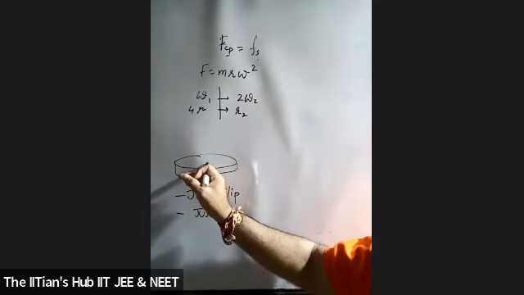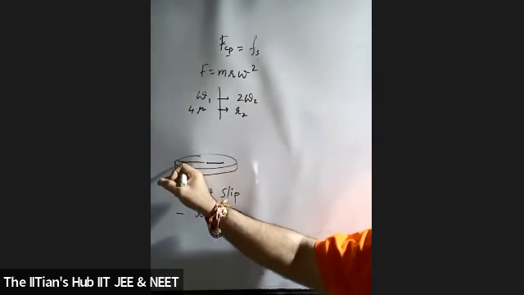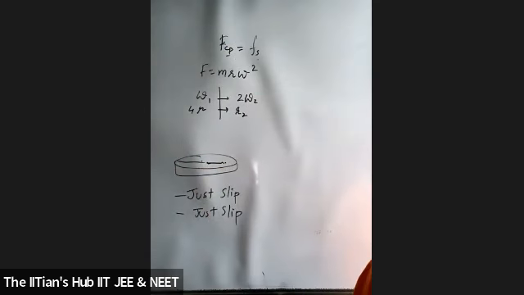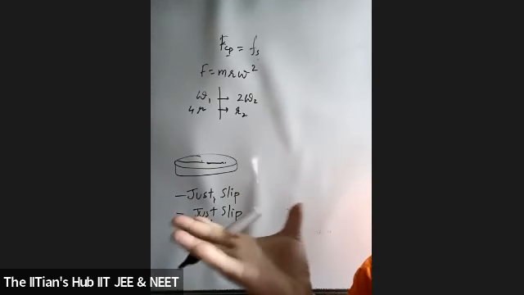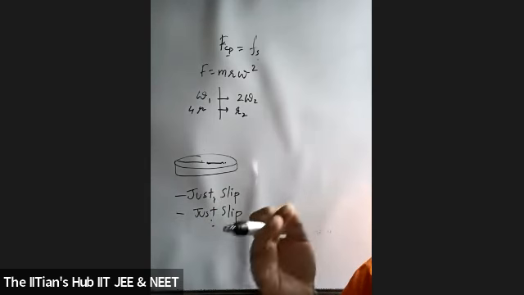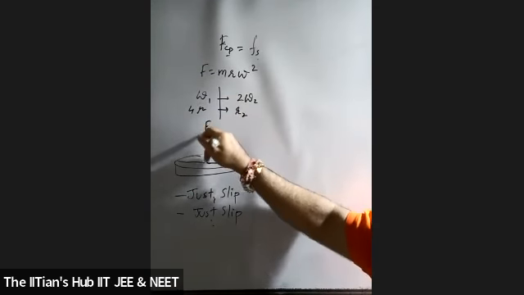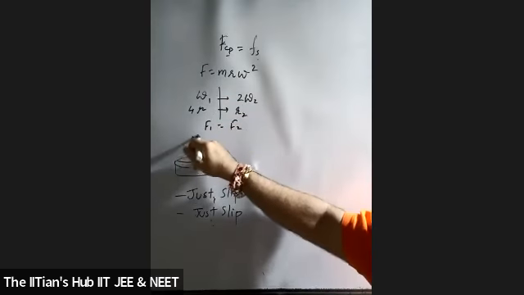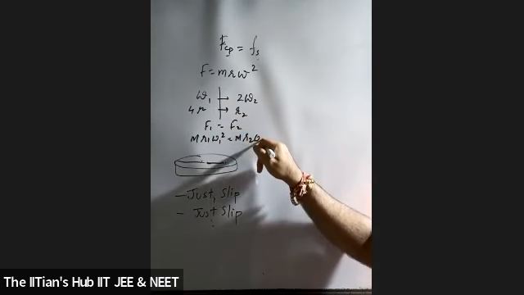That means you need to equate what? Centripetal force in the first case, centripetal force in the second case. In the first case it is 4r, what will it be in the second case? Because in both cases the coin still holds itself onto the surface. It is not slipping, we consider. We say just slip, but it's still made to hold, and that is because of the force of friction. So now what we're equating is F1 equal to F2. So it's m R1 omega 1 square is equal to m R2 omega 2 square.